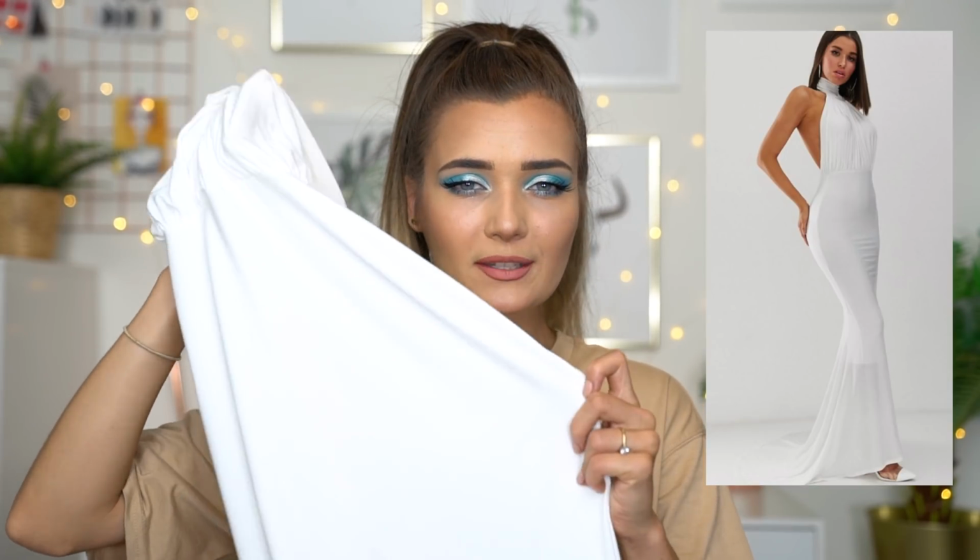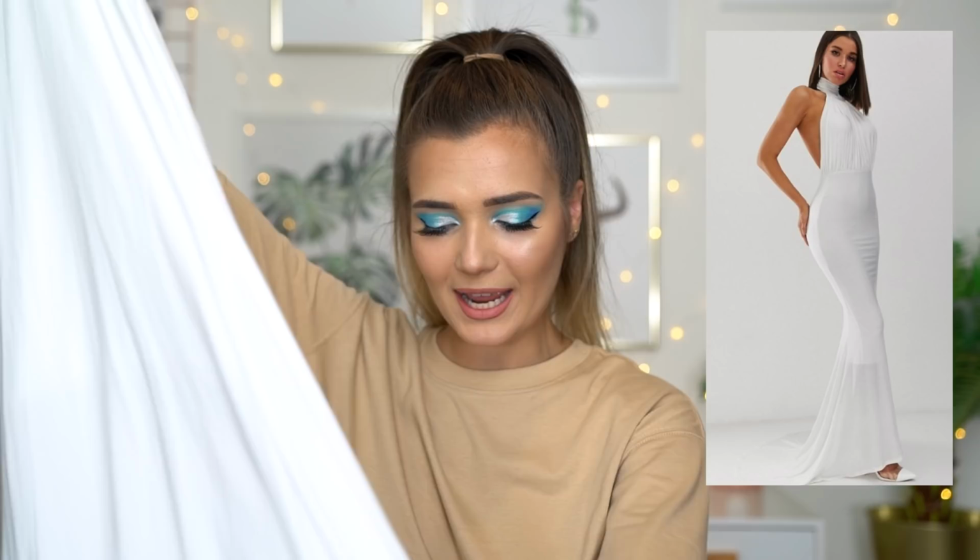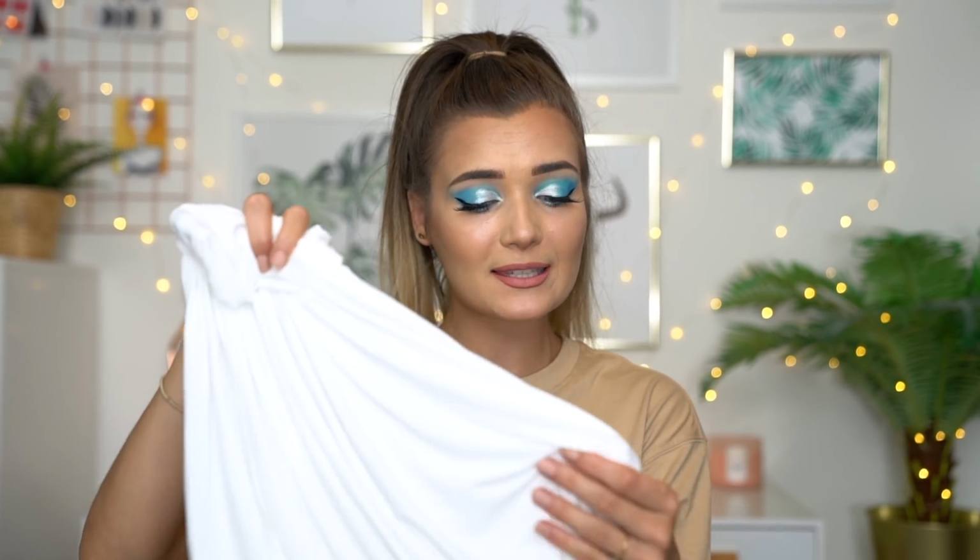And then the bottom is absolutely gorgeous. It's basically like a fitted sort of bodycon style dress, and then it kind of tapers out at the bottom, and it's got quite a long trail, which is definitely something I actually really want in my own wedding dress too. This one is another affordable one. I've got to say, this one was only £35, and we're gonna get to the expensive stuff after this, but honestly, for £35, if someone was actually looking for a wedding dress, I feel like this is a really nice quality one. We're yet to see how it's gonna fit, so let's pop it on and see how it looks.